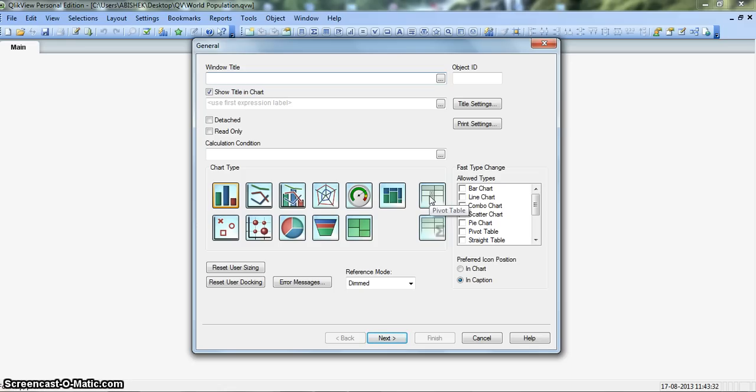If you have used Microsoft Excel or any other spreadsheet software, you must have used the pivot table for designing the cross table, or doing different types of slicing and dicing of data. Similarly you can have the pivot table here in QlikView, but it is present in the form of a chart. And we have a straight table also, which is also in the form of a chart. The straight table is useful to simply show detailed data in a table structure.